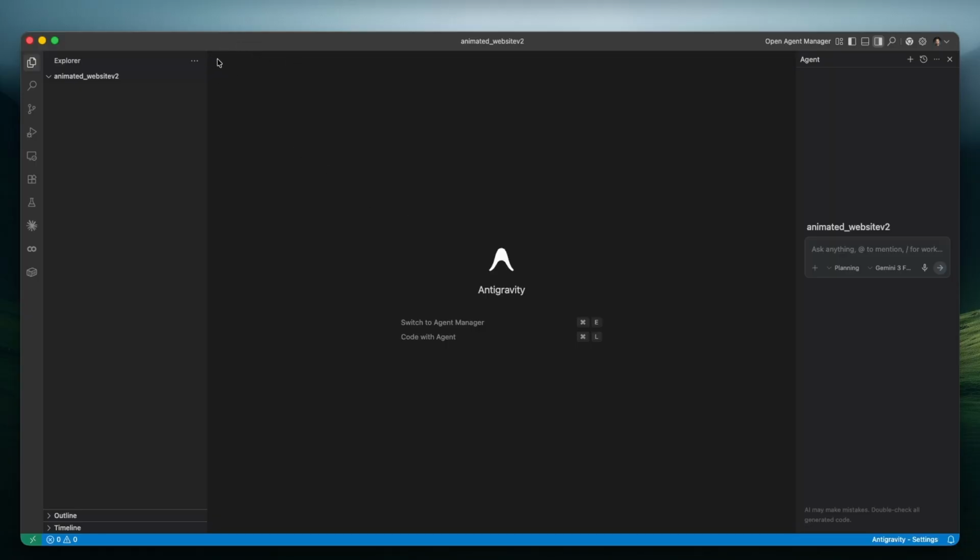So here inside Antigravity, I have this folder. And now here on the right, I'm using Gemini 3 Flash. So here I'm going to ask Antigravity, please use this skill. And I'm gonna paste this link inside. So it will pull the MD skill from this GitHub page, and make sure that you build a website for a real estate agency. Use all modern design principles in 2026. So super easy, super simple.